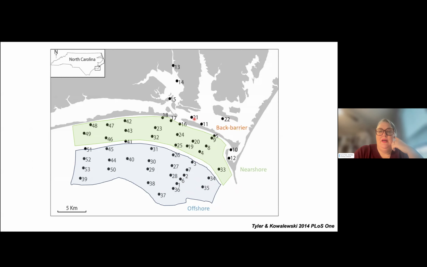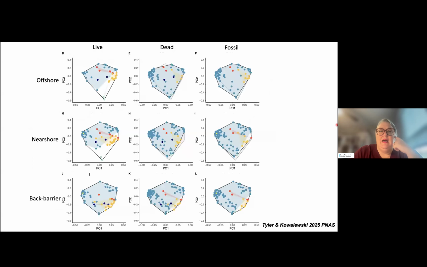And then we also have a few back barrier sites here, meaning that they're behind these barrier islands. These regions have higher salinity and of course are protected from open ocean waves. So this is a slightly different environment. And so we were able to compare these environments and look at how this changes. So here are the further offshore, deeper sites, the near shore, shallower sites, and those back barrier sites.